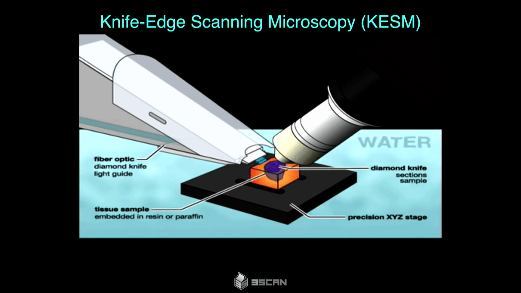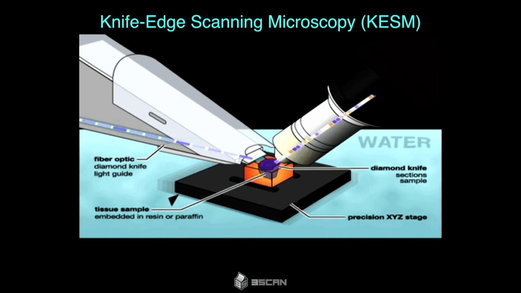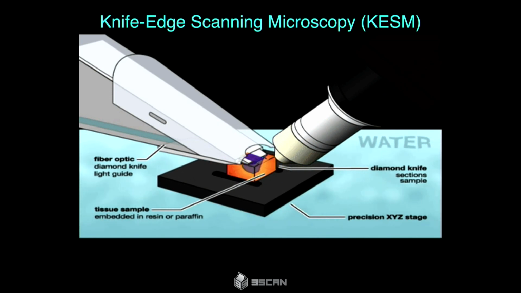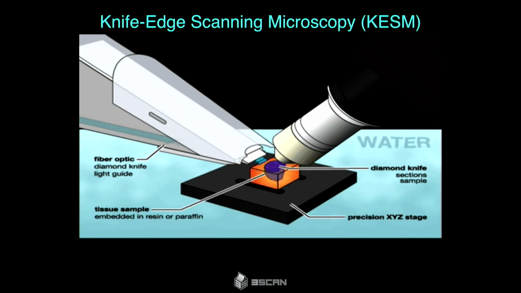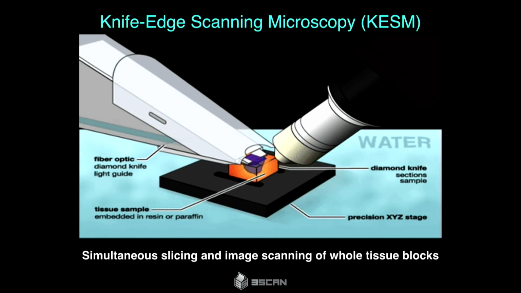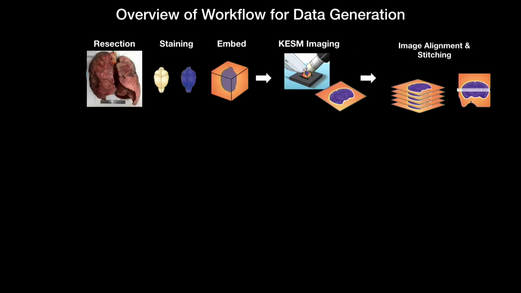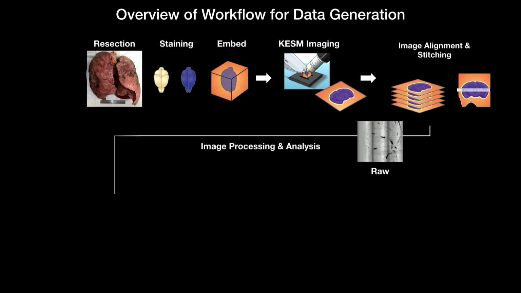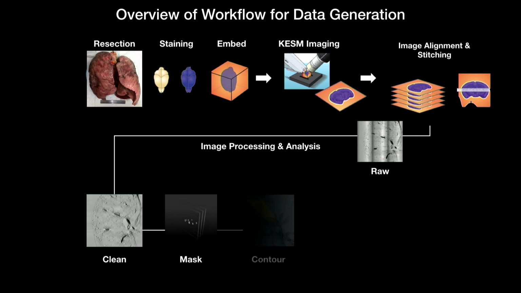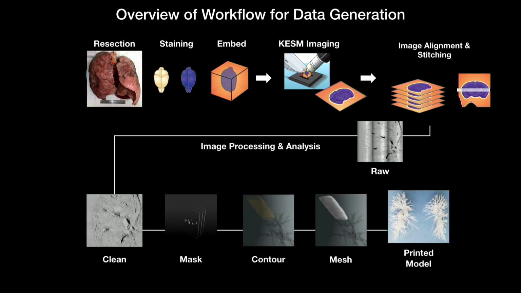Again, simultaneous sectioning and imaging. We have a diamond blade here that's about 5 millimeters wide. We take the tissue off in strips, and then we stitch those strips together. And again, this is how our workflow goes. We have to switch things up a little bit, which makes things a little bit difficult. We have to do whole block staining before we do our sectioning and imaging. And then we get the raw imaging. We clean it. We generate masks after segmentation. We then splay those masks out into contours, and then we stitch those contours into a mesh. And then we plug that into a printer to get our printed model.